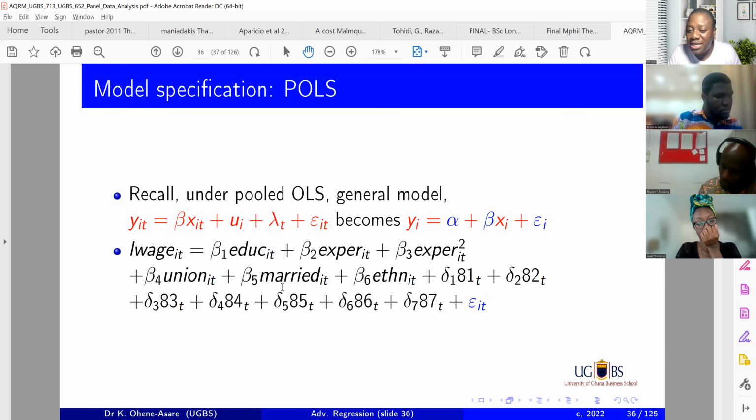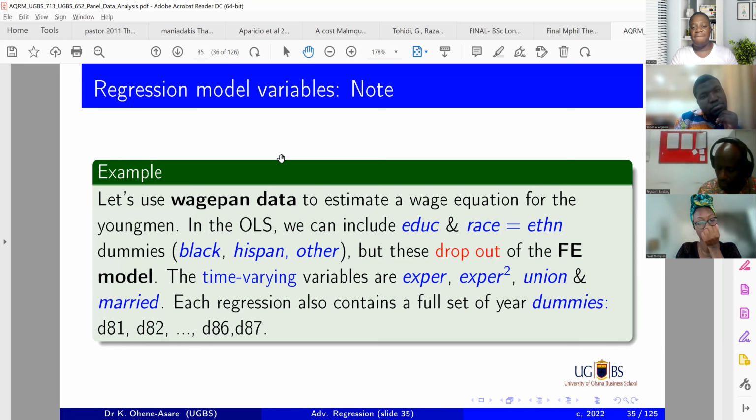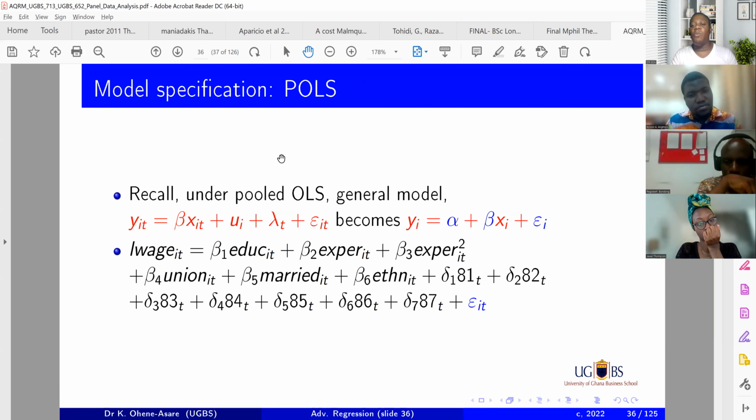Ethnicity is changing across individuals and across time. For this purpose, we just included it.